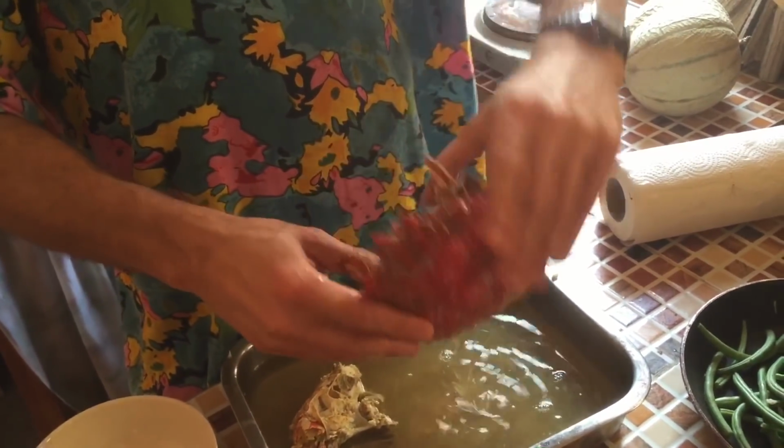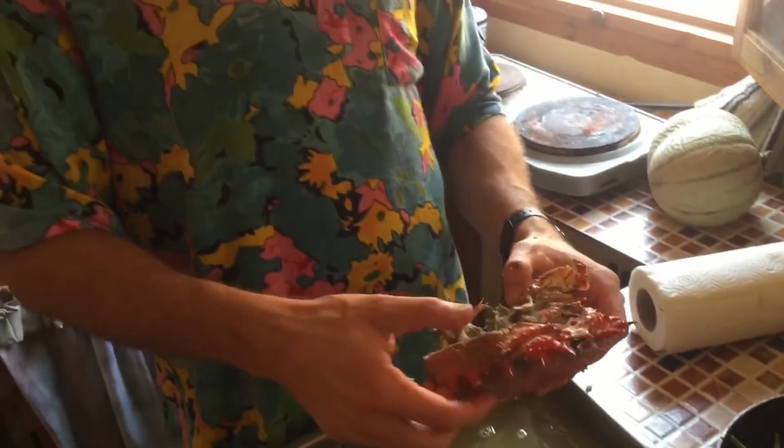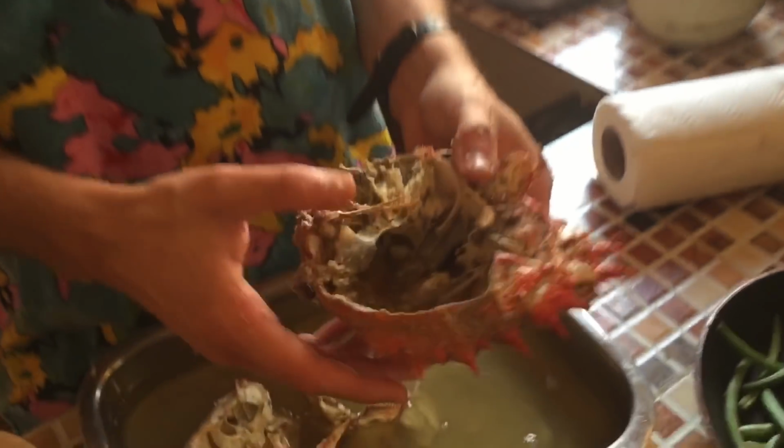It just looks like the shower after I go to the beach and do acro yoga and there's a ton of sand in my hair and nose and everything. That's what this looks like. And I don't think I'm gonna eat what's on the inside of there. Maybe we can give it to the dogs.